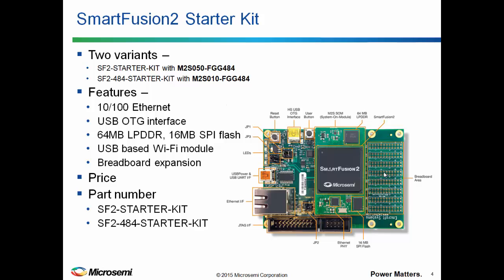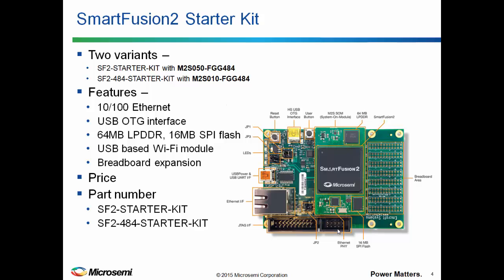So there's two headers down there, the debug and the programming header. Would you briefly mention the usages of them and what can be interfaced? Yeah, we have these two connectors right here, and the smaller 10-pin header, that is the JTAG header, and that's where we plug in our FlashPro programmer to program the SmartFusion2 device. And we can program the flash memory that's in the device. We can program the FPGA flash switches to configure the FPGA. We can also debug through that same JTAG connector using a free tool that Microsemi provides called Soft Console.